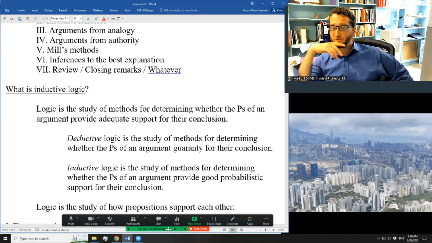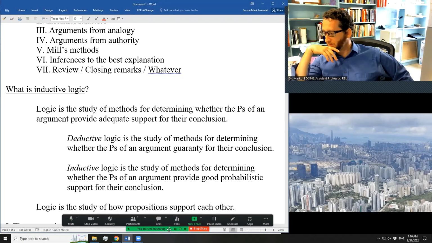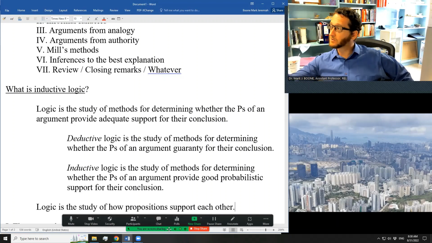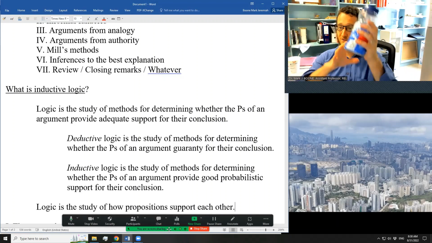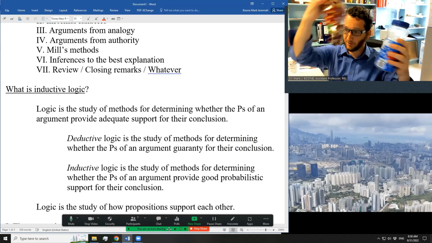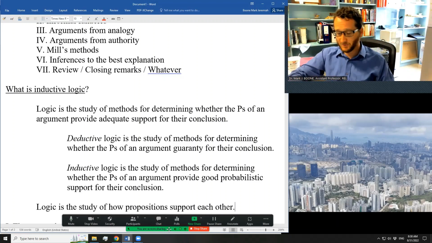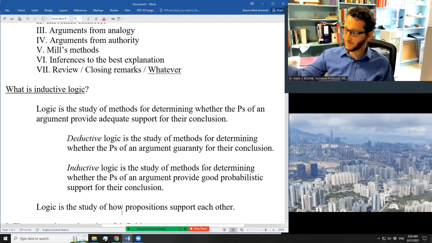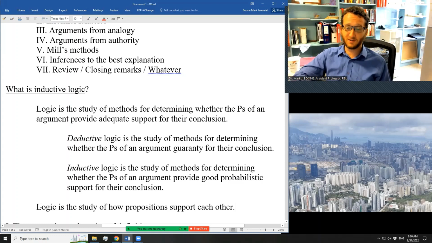Let's rewind. Let's do the very basics. Human beings have the ability to refer to things using words. I'm referring to this peanut jar when I say, hey, look at this empty peanut jar. Here's some more peanuts I can put in it later. Here's my teacup. I'm referring to my teacup. We refer to things and we make statements about things. The teacup is hot. The peanut jar is empty. There are new peanuts I can put into the peanut jar. We make statements about things. We refer to things, we make statements about them.